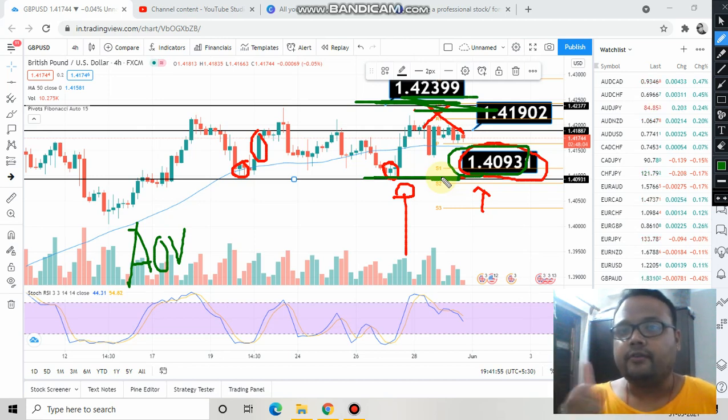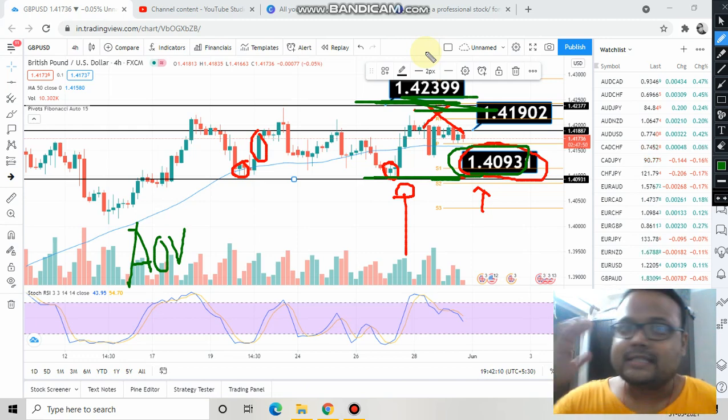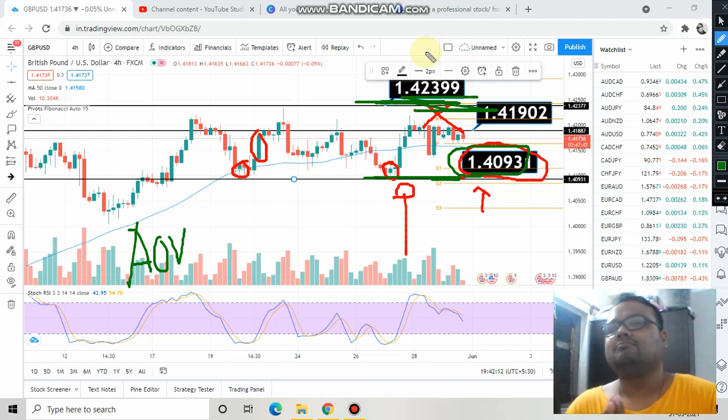So let's wait for the market to come down to our price level so that we can get the best trade. But right now, this is not the ideal position to go for any buying order nor selling order. Going for a buying order is totally out of the question, because the market is just standing below the resistance. And selling I'll not recommend either, because the market does not have the selling power also. So let's wait and watch.